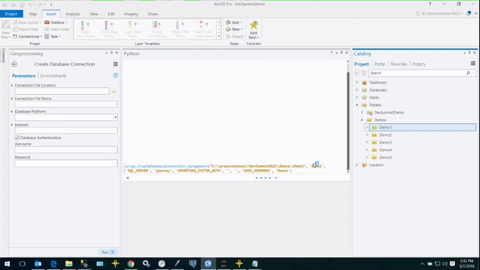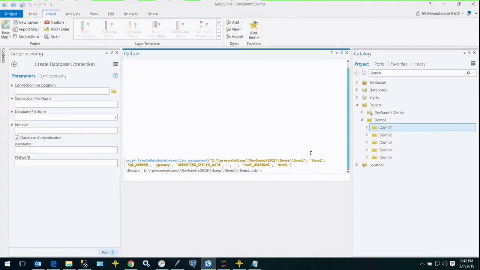So while that's running, I do want to show you guys, well, actually, let me restart that. When this tool runs, the result you see, you get a path here. So in the Python script, you would take that path and be able to use it in other tools as you're running. So before we get back to the slides, I'd mentioned arcpy describe as well.